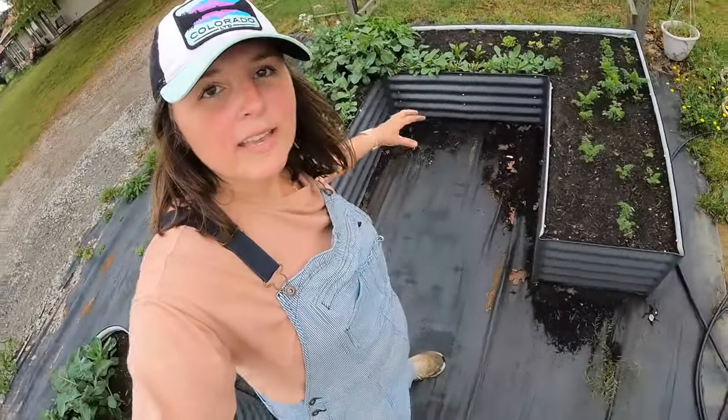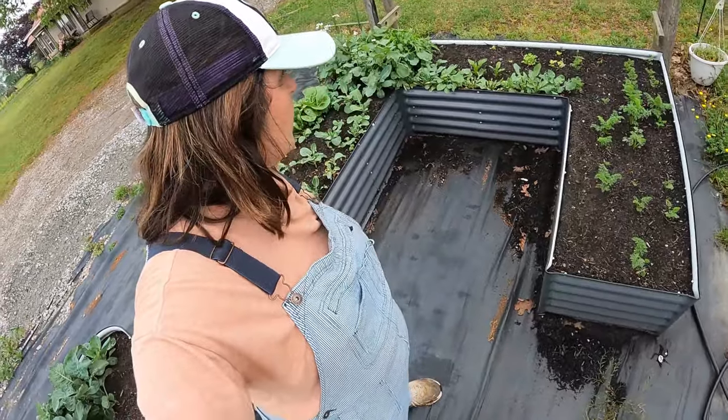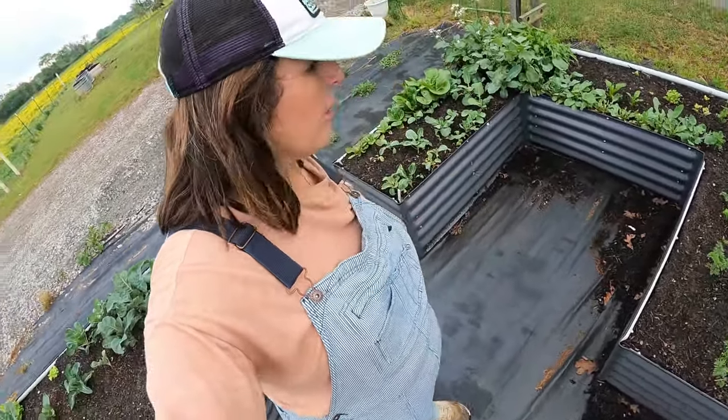I have a few things in this U-shaped bed — they're doing okay. The carrots seem to be doing pretty good. Like I said, the soil's a little hot. So even if I sacrifice all this that I've planted in it, that'll help it cool down and chill out a bit — maybe it'll be good from then on.